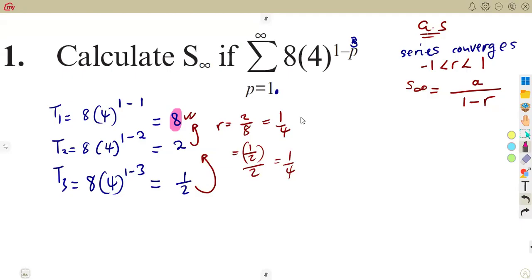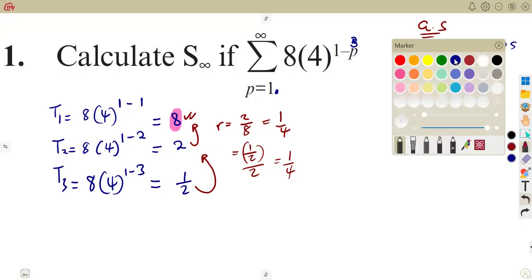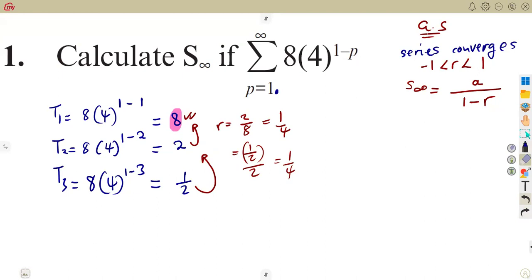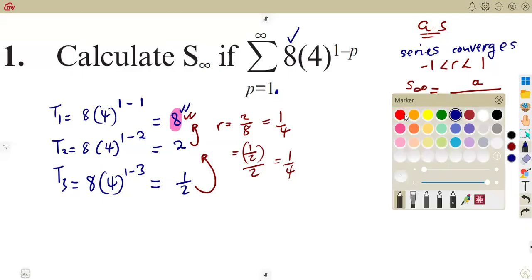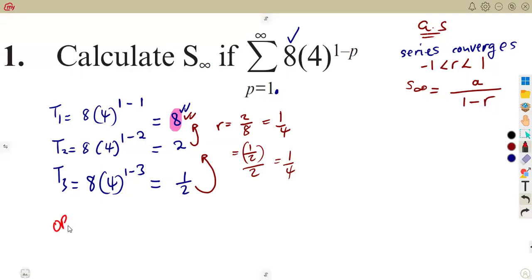If we consider the previous case, a summation we can tell is a geometric. You can even tell the first term and the common ratio. Here we see the first term is 8, which is exactly the first term we have. But why is it that the common ratio is 1 over 4, not 4? We can relate from the formula.